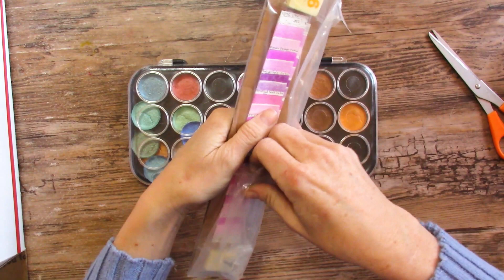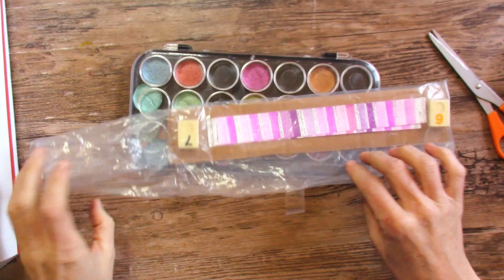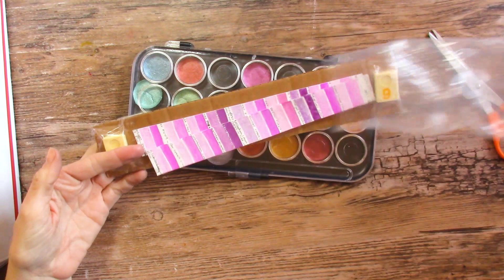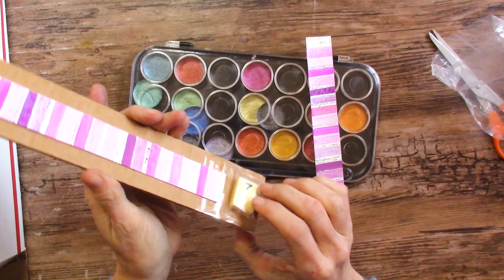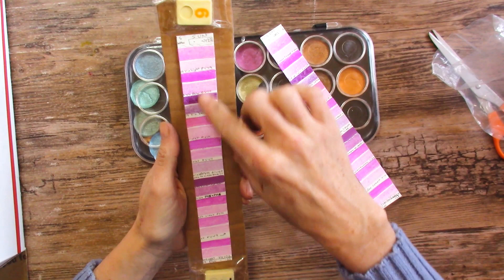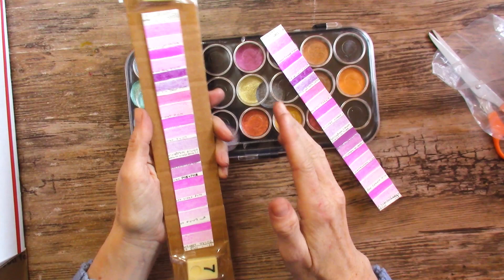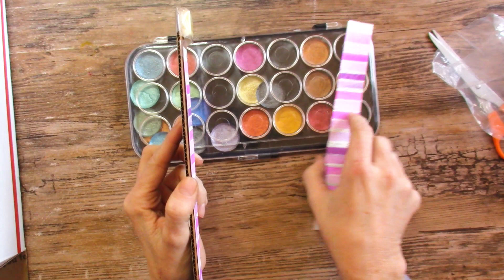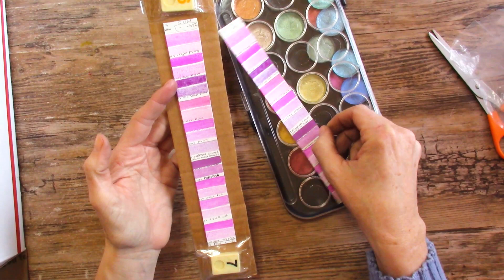She sent me a cobalt violet swatch sheet so that I can put it in my window, because she wants to see how they compare to hers in her state, since they have different sunlight than we do. So here's one to put in the window — this is how she keeps it away from the window. If you saw some of my lightfast swatch sheets, I had some dotting on some of the swatches from them touching the window because I have mine taped directly to it. Her solution is very innovative: cardboard, a couple of game pieces, and then it can be taped to the window — the game pieces create a gap. I'll put this one in the window, one in the drawer, and we'll see how they do over time.